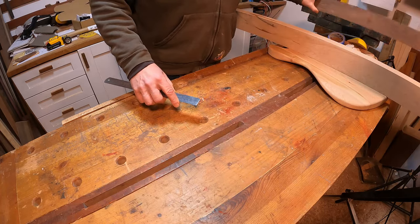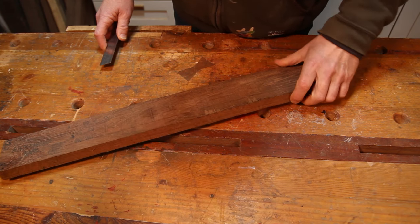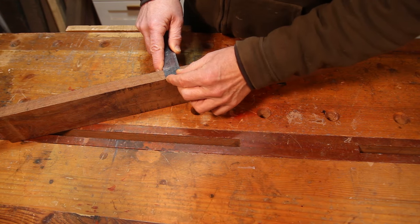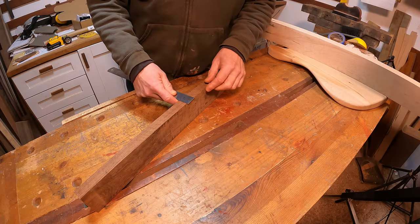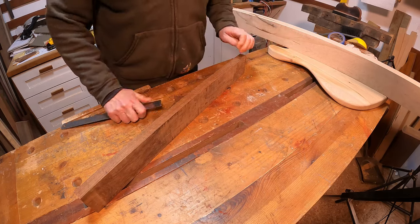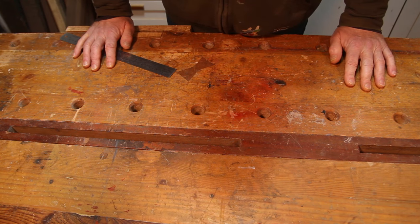And likewise, I've got this piece of black cabbage bark for the fretboard. It needs to be 6mm. It is 25mm. So again, I will resaw this so that we can get 2 out of it. So I think that's going to be the first job. I'll quickly change out the blade in the bandsaw, and we'll see if we can get these cut down.